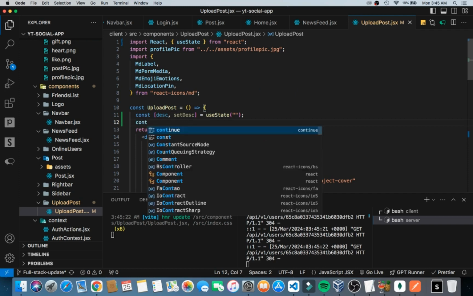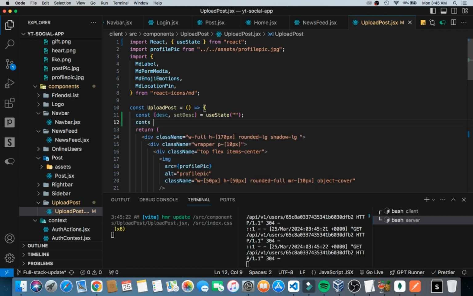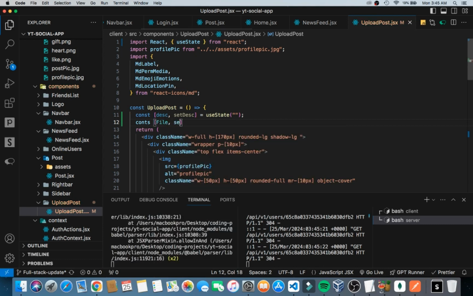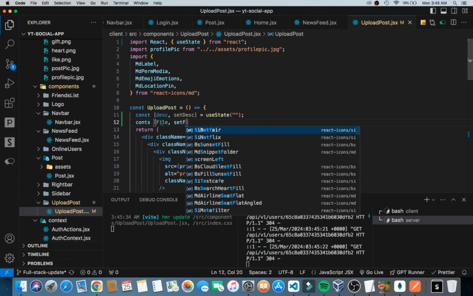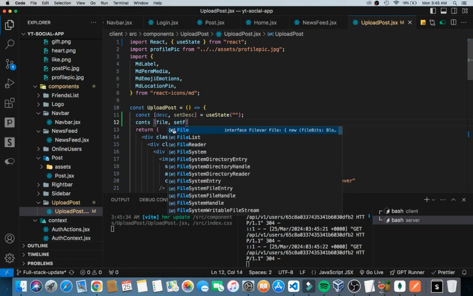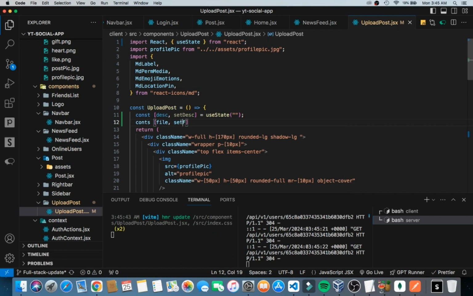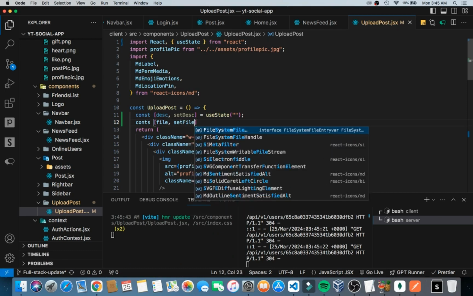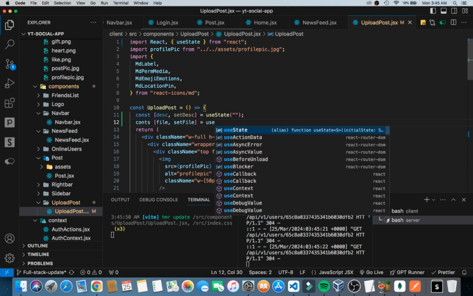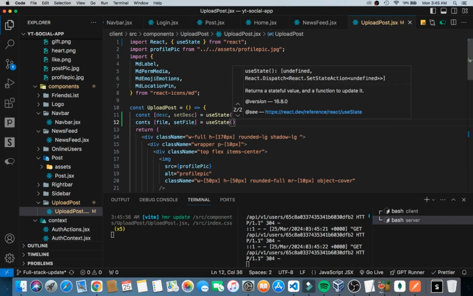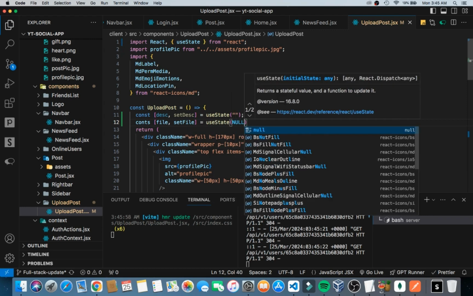So const file, setFile. It has to be a small letter. Okay, so setFile, then equal to useState, which is going to be set to null.